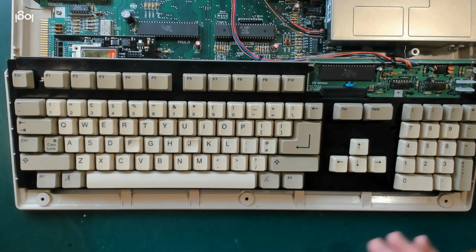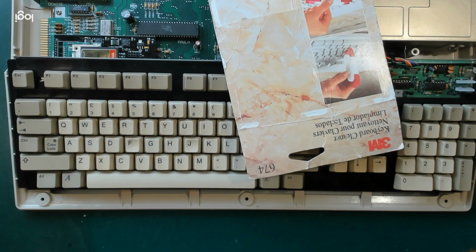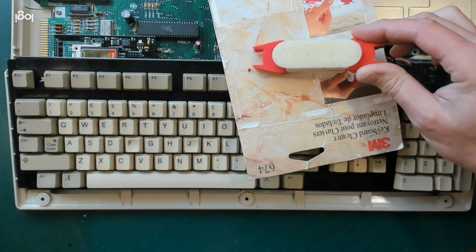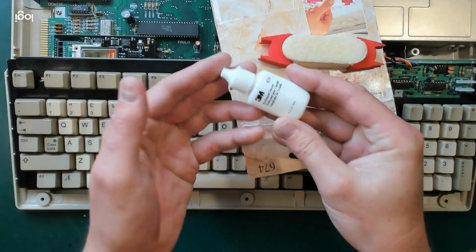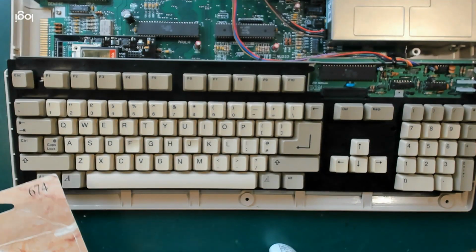Here we have my A500 Plus keyboard, and here we have the 3M keyboard cleaner, which comes with this U-Boot for cleaning the keys and a bottle of cleaning fluid. 1996 copyright on this fellow from 3M.